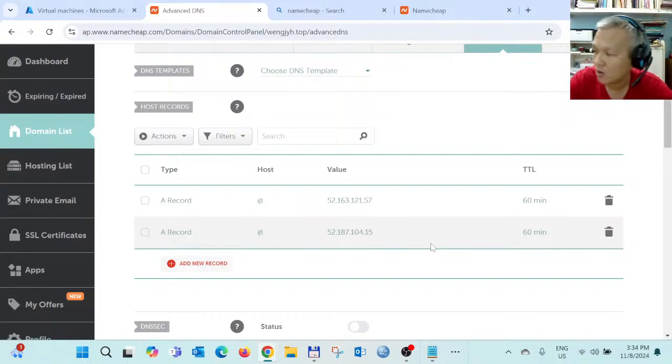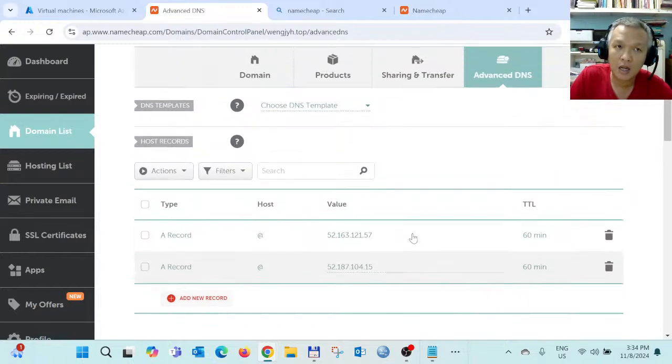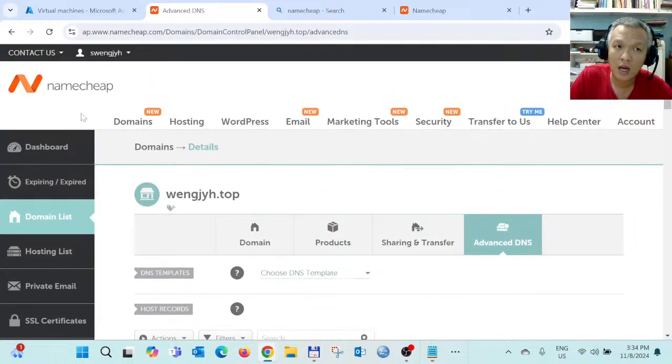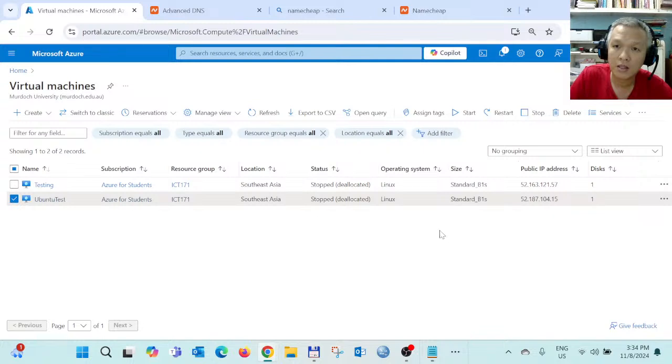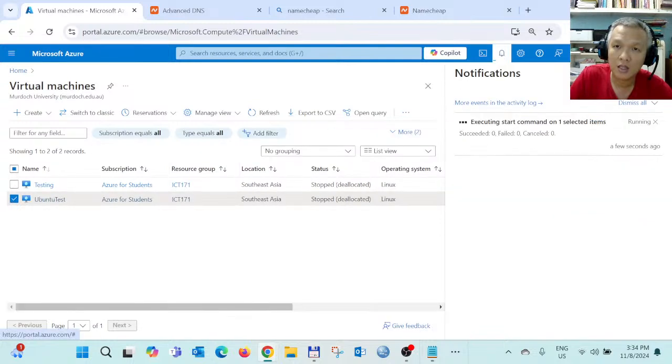This is for you to later map to your public IP address. This is my public IP address. So now you have configured your Namecheap portal. You come back here and see whether it is ready.